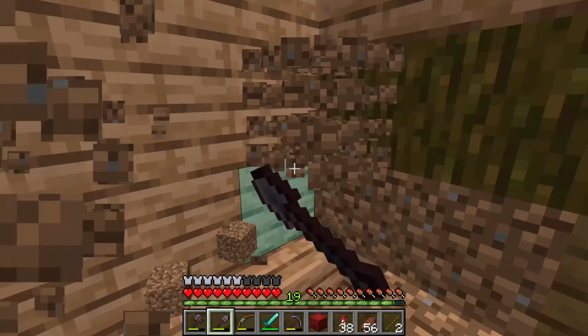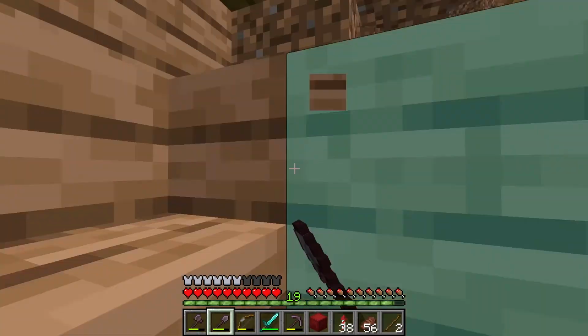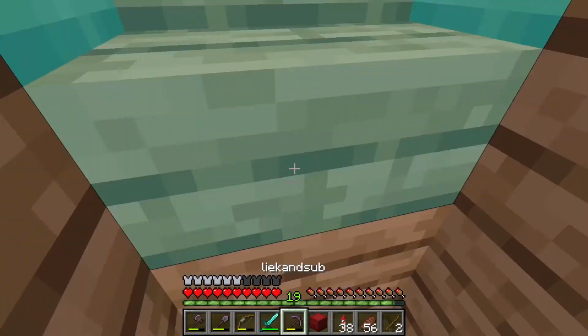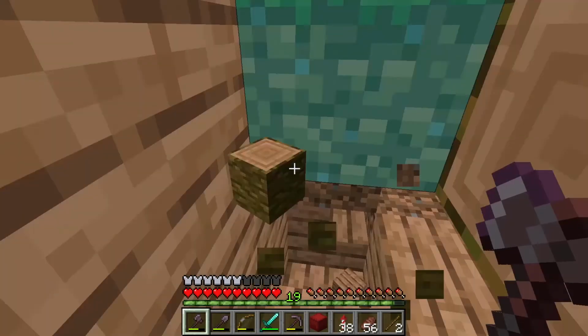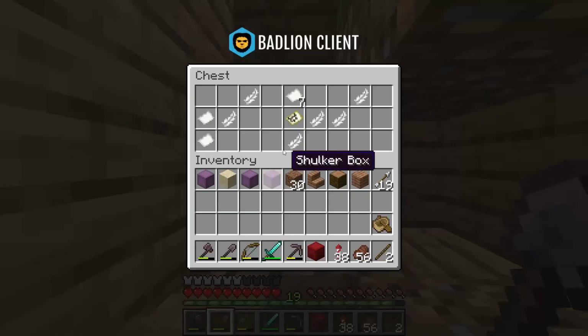Honestly, after going end raiding, I don't get excited about seeing anything in-game anymore. Yeah, I'm like, there's nothing going to be good at that portal. Yeah, nothing good enough, really, right? The one thing that I really want from these is the Heart of the Sea.